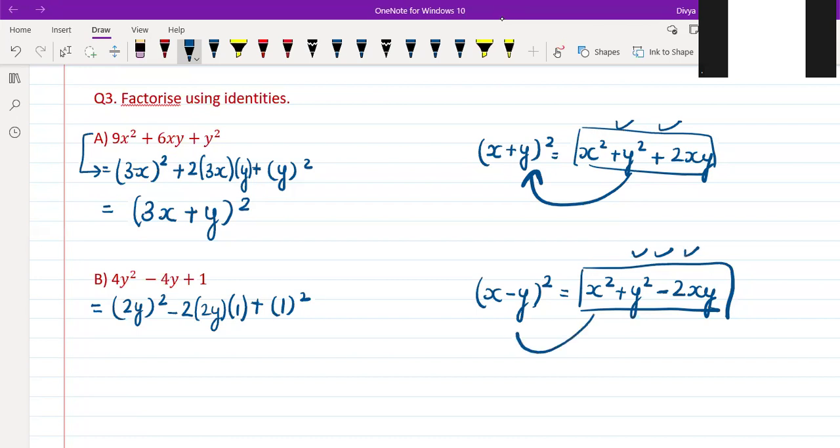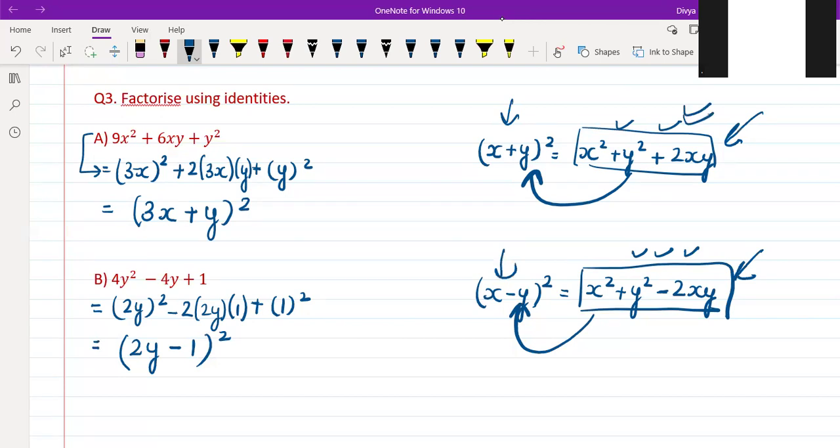So it means it will be written in this way, which says (x − y) whole square. x is my first term, 2y, minus y, and y is 1 here, which is my second term. So it's (2y − 1) whole square. Most of the questions of this exercise, you will see that the questions will always be in this form. Most of the questions will be like this.